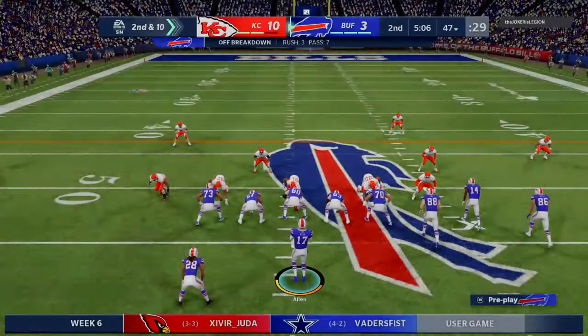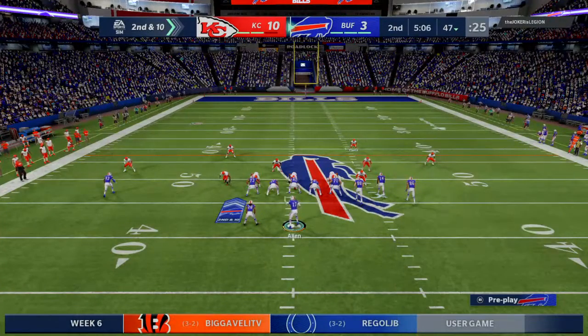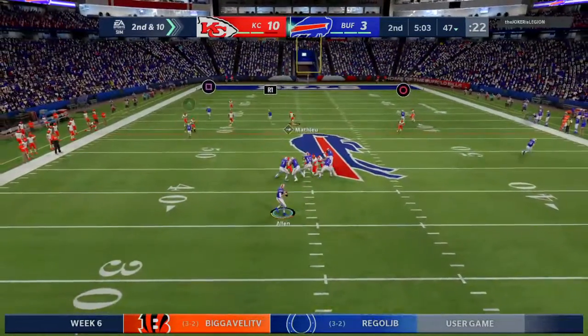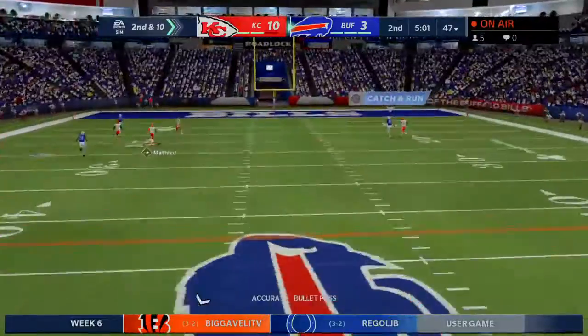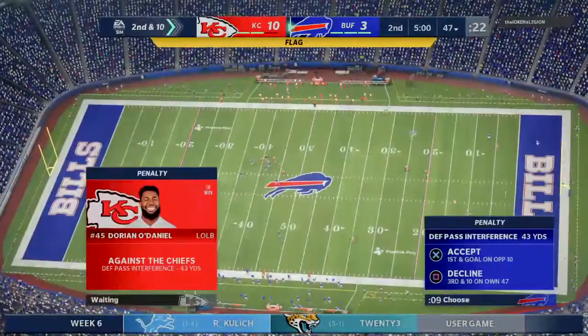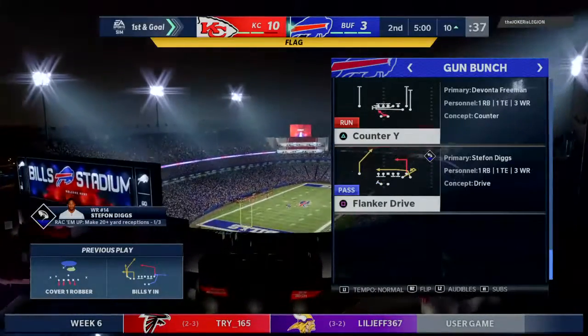An incomplete pass on 1st down. That leads to a 2nd and 10. Throwing again. Allen. He'll rifle this one deep right side. And that's going to wind up incomplete. However, we do have a flag down. Let's check in with our referee.